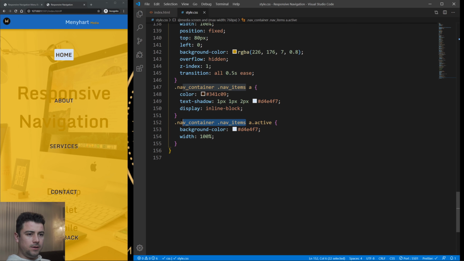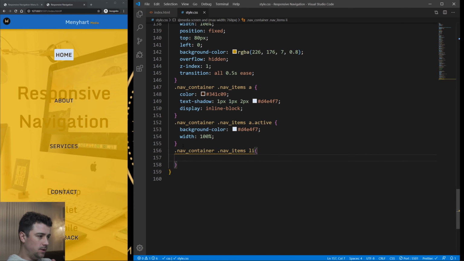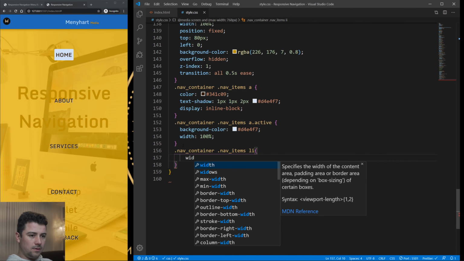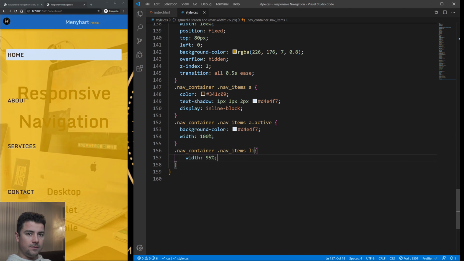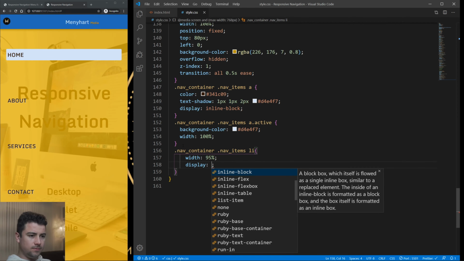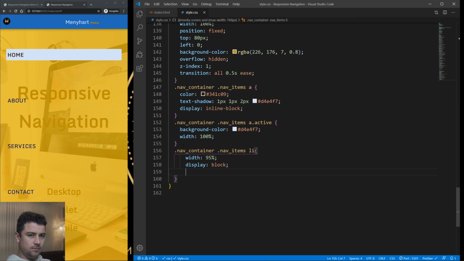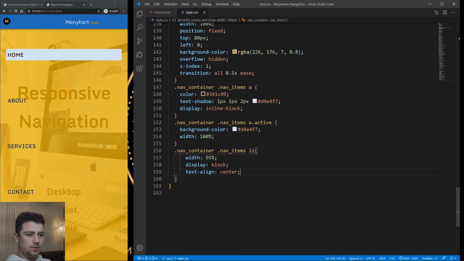And now let's take the nav container again, and with the nav items, but this time I'm going to target the list items within them, and I'm going to give them a width of 95%. Going to display them as block, and we'll align the text to the center.